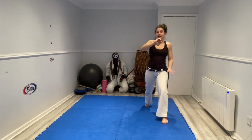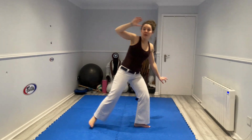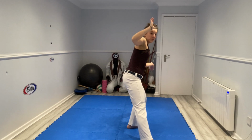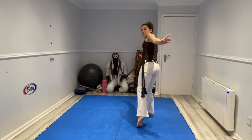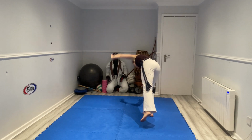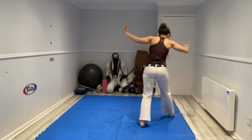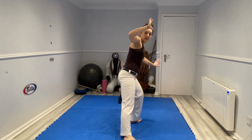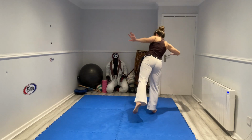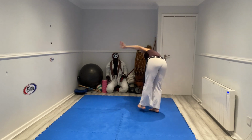So let's do that again. Elbow differentiate, step, boom. They're going to kick back, boom. So try to draw a half circle, yeah? I'm drawing a half circle. I missed the hook, they knew my trick. I carry on, and I'm going to go for scissor handstand. So I'm going to throw my right leg first, right, left, come back. Here my left leg is trying to take you down. I keep going. I shift my body weight on that leg I was using to do the takedown, and then I'm going to throw this one to go for scissors. One, two.